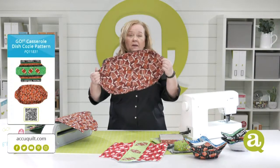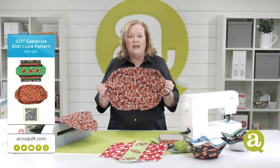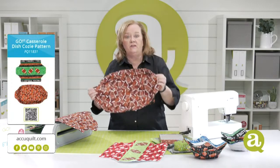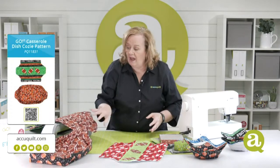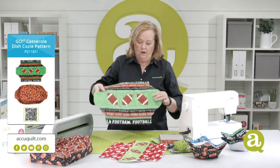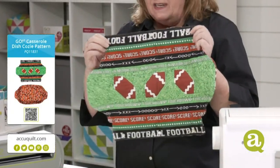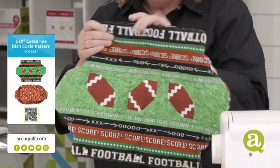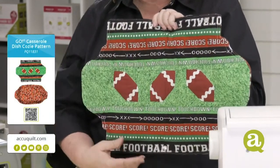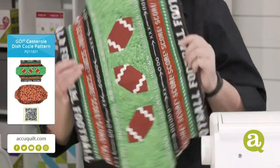Okay, so I've already made the bottom. We're not going to talk about the bottom, but what you want to do is download the pattern and read all the instructions before you start. So we're going to make the top of our casserole cozy. Look at how cute this is. We're going to make the football parts. We're going to use the dye to make the football parts. And then this is just fabric. You can do whatever fabric you want. There is no dye police.